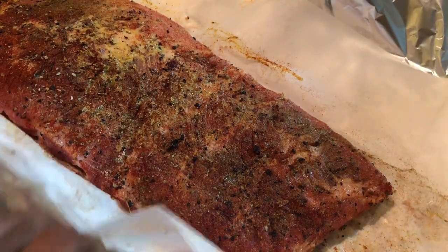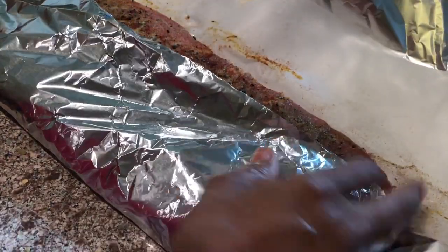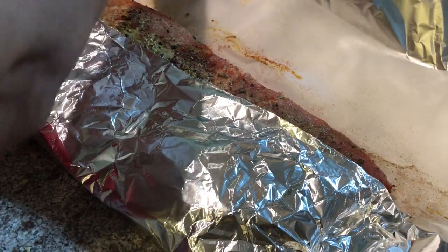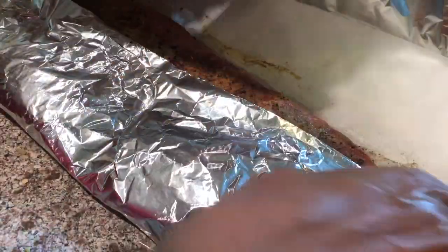Now I'm going to go ahead and wrap this rib up. That way it's ready to go on the grill. I believe I'm going to be grilling on Monday, if it doesn't rain.